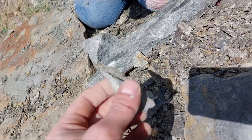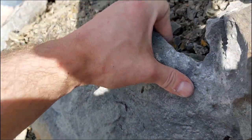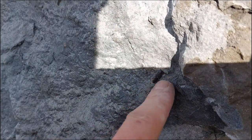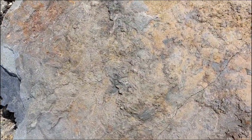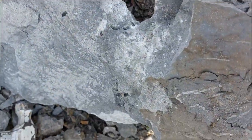We're getting a bit further up, wrong way up the beach. We went a bit too far up the beach. But we're going to carry on. I'm going to see if I can get this to split along there. It's wanting to go this way at the moment and leave this behind, but we're going to try not to. We'll try and take both with us if we can. But it's a small rock, but I have got it so it can, oh, look at that.